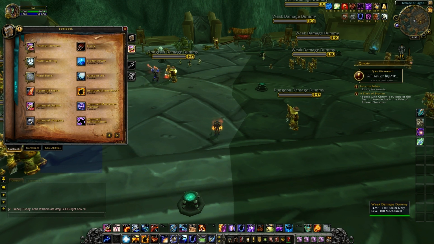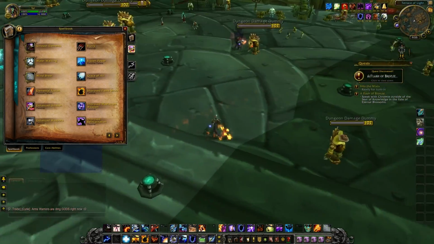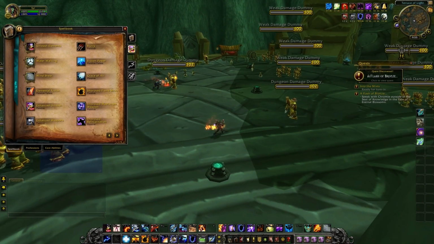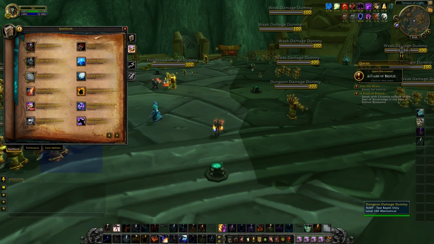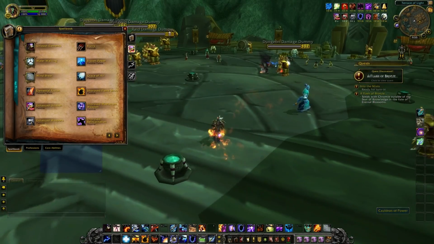So this is something you'll want to use when you're running in. It gives a really nice, cool looking effect. So you'll want to use that before the pull and pop that, because you've got plenty of time to be able to use this before they actually go down. So you want to pop that, and it also gives you a bit of movement speed as well, so it'll help you get on top of the target without using Spirit Walk.